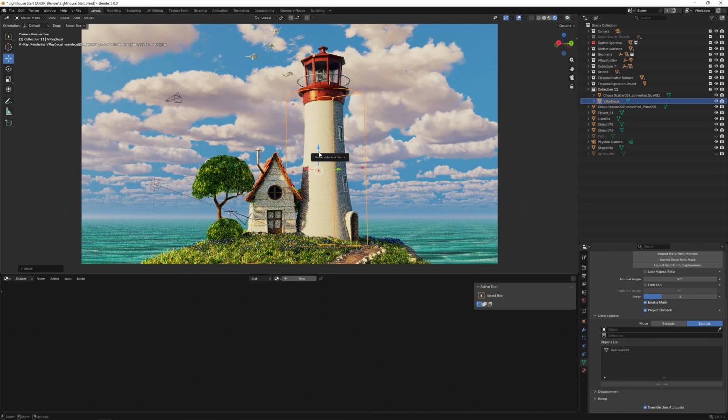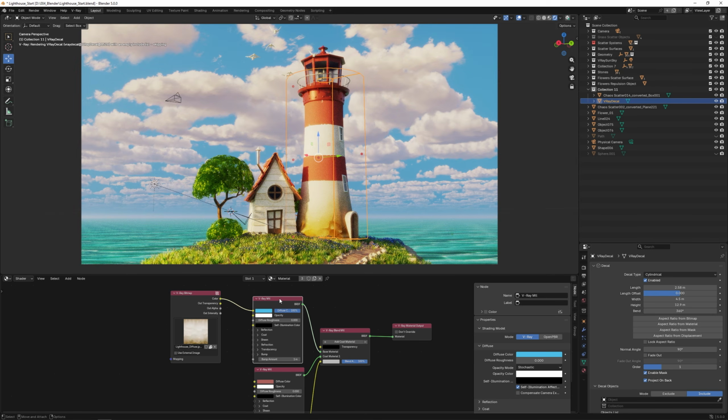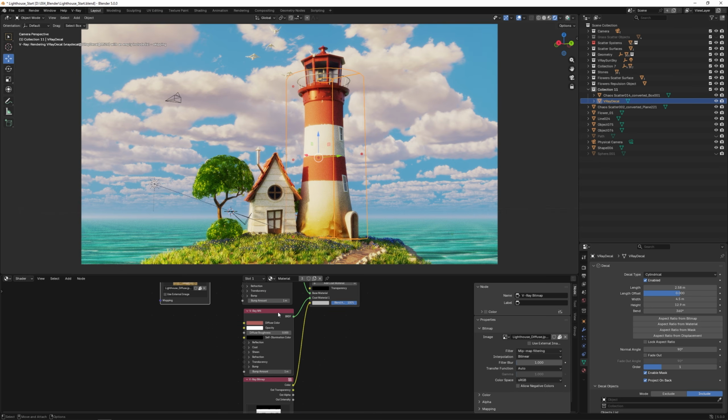With the decal in place, we can begin building our surface appearance. Inside the shader settings, we'll create a V-Ray blend material. This material will consist of two layers. The first will serve as our base layer, a white paint. The second will be a vibrant red paint that will form the iconic stripe pattern often seen on coastal lighthouses.